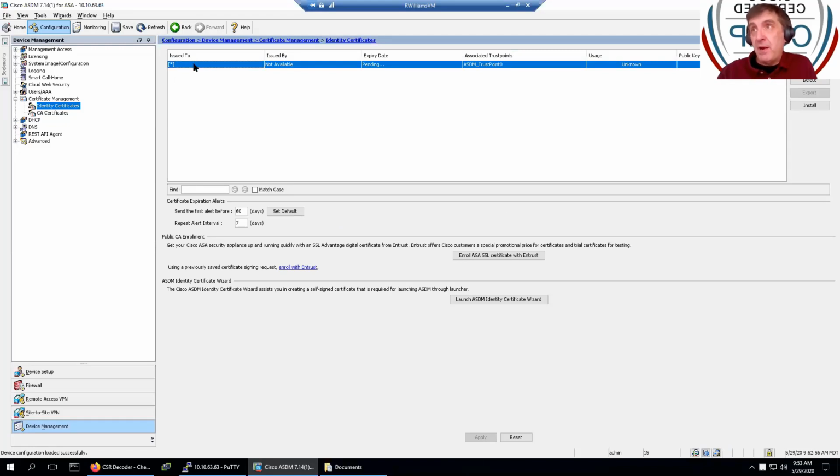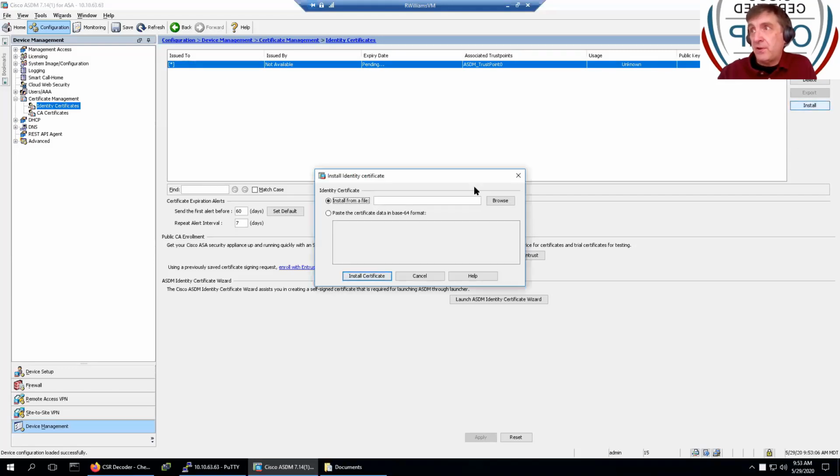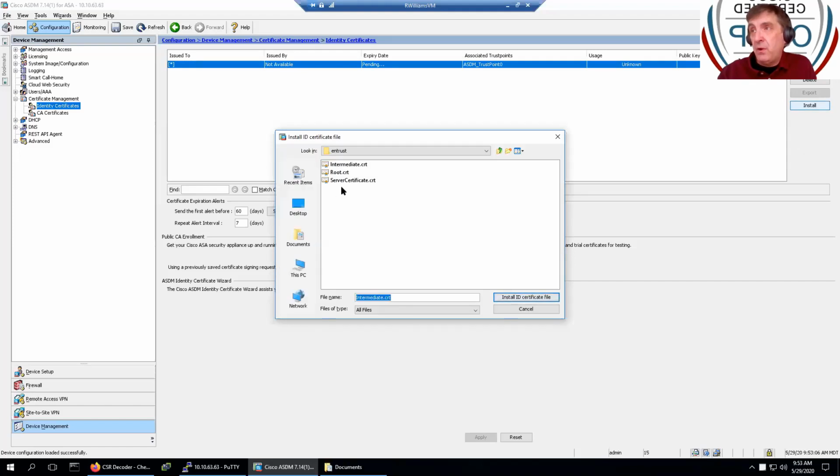And then I go back to identity certificates. I've got my pending CSR in place. Notice it shows this pending status. And then I click the install on that selected CSR and browse. And in the case of Entrust, they don't really distinguish what their ID certificates are being used for. But yeah, we see this indicated as a generic server certificate.